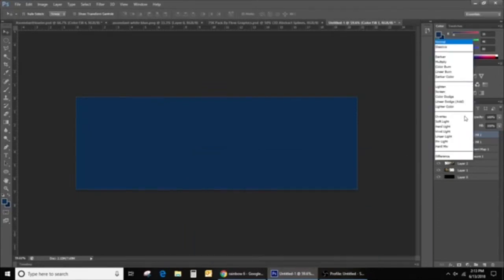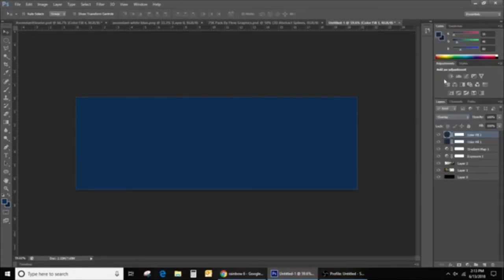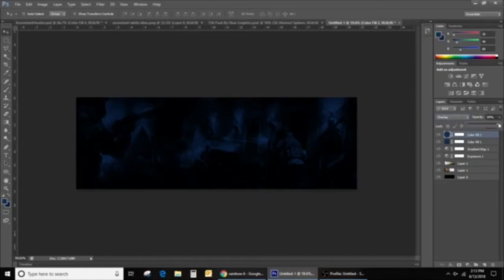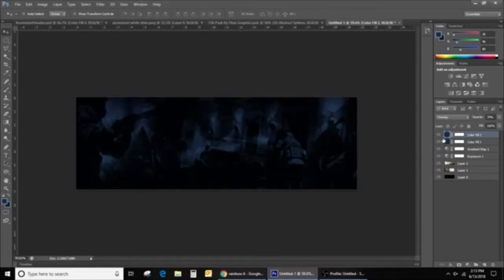And this time turn it to overlay, and turn this one down to about 70. Then you can actually change the opacity without using your mouse, just use the arrows, and it makes it a little easier if you're closer. So you can already see the changes to the header.